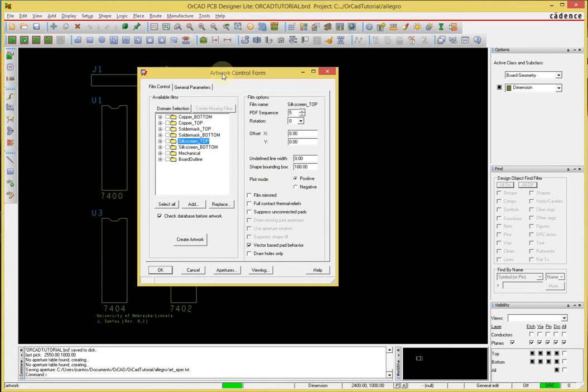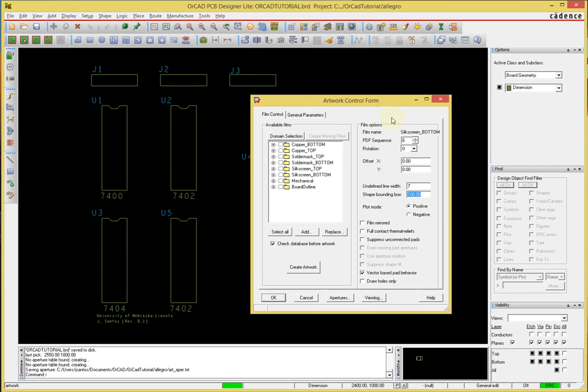Okay, to overcome that potential problem or gotcha, there is a field here that says undefined line width. For each layer that has an undefined line width, I would set this to at least maybe a value between 5 and 10, and I would set it to 7. Actually, let me take that back, because I only know that's a problem for the silkscreen layer. Let's just go for the silkscreen top and do 7, and then silkscreen bottom, and let's do 7, and leave the other ones empty. Okay, and that's it. We're ready to go here.